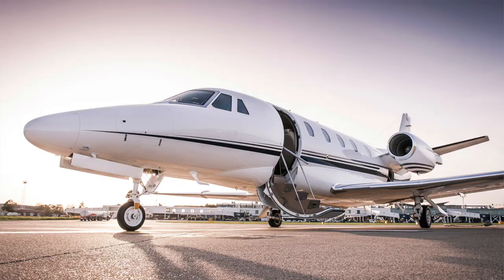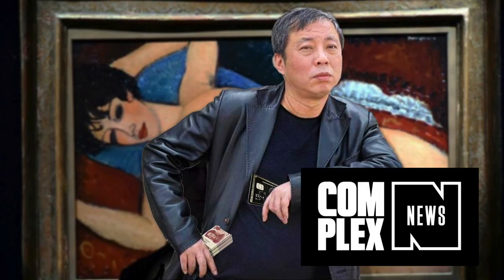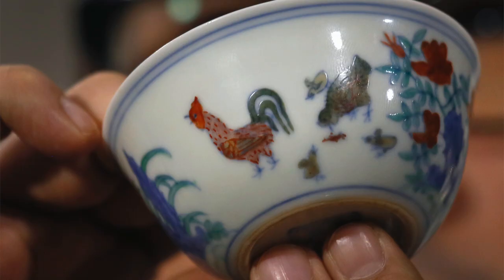That unlimited spending limit really is unlimited with the American Express Centurion card. There have been plenty of stories of people making crazy purchases — someone bought a $56 million private jet with their card, somebody else bought a $117 million painting, and that same person also bought a $36 million teacup from the Ming dynasty.